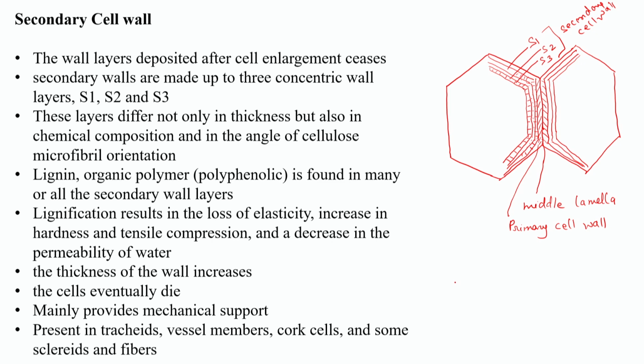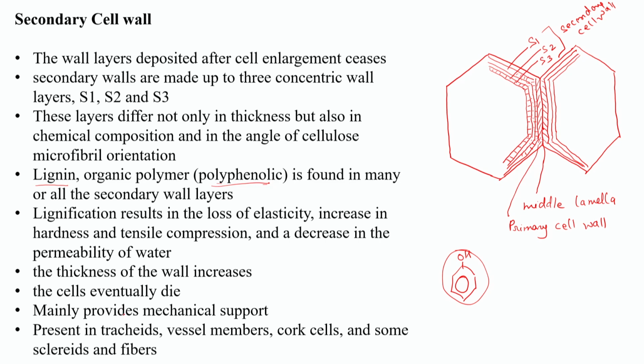Now, along with that, a very important component of the secondary cell wall is lignin. Lignin is an organic polymer. It's not a polysaccharide, it's a polyphenolic compound. Phenolic compounds are basically aromatic compounds containing an OH group, but along with that they have multiple linkages of these basic units, and many other compounds attached. So, the composition of lignin is also heterogeneous in nature and it can change depending on the cell type. But lignin is found deposited in all the secondary wall layers.